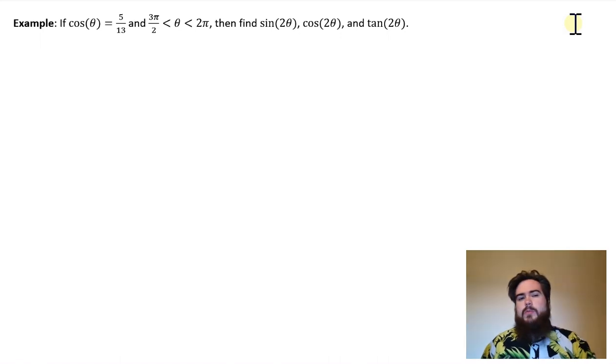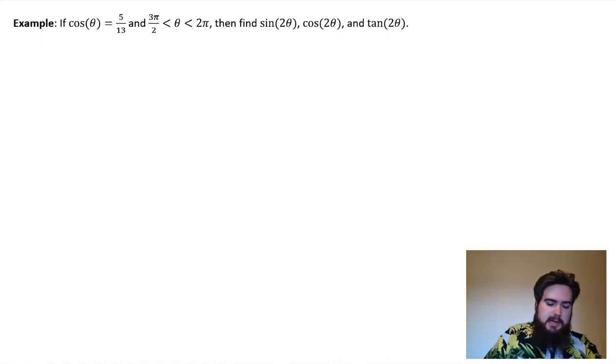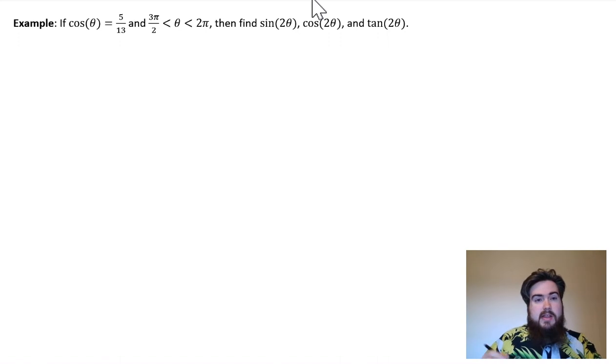In this situation, we are told that cosine of theta is equal to 5 over 13. However, unfortunately, I am not familiar with the ratio of 5 over 13 from the unit circle. Therefore, I do not know what the value of theta is as a value from the unit circle. Thankfully, I do not need to know what the value of theta is. I just need to know where theta is located. And the second line of information, that 3 pi over 2 is less than theta is less than 2 pi, means that I should know that theta lies within quadrant 4.